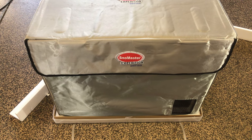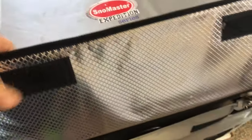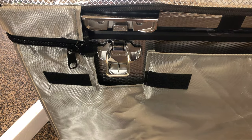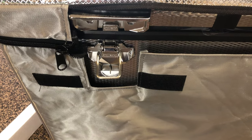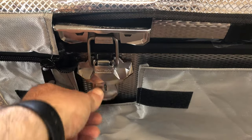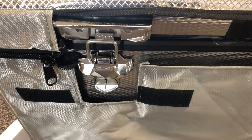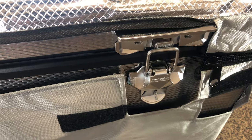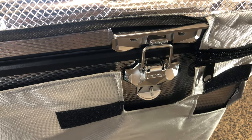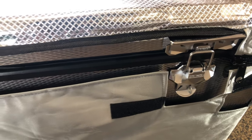The fridge comes with insulation. It's nicely made, pretty thick. You see here, each side has one latch. You can lock them. Let's unzip the insulation and check the interior.